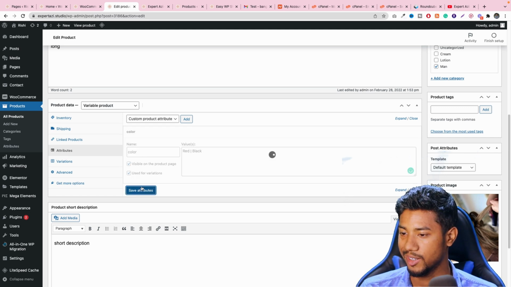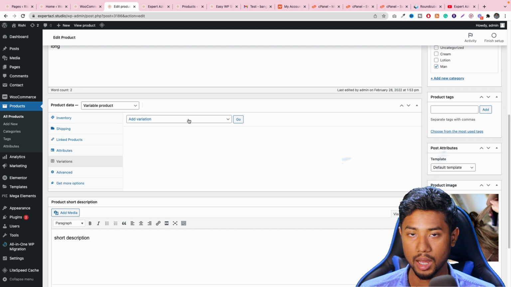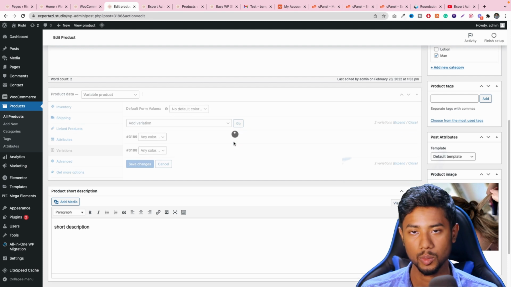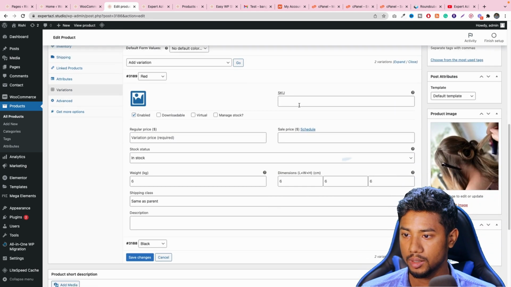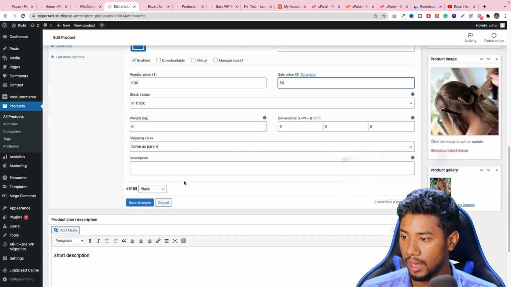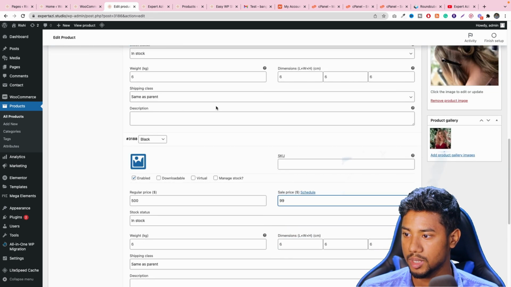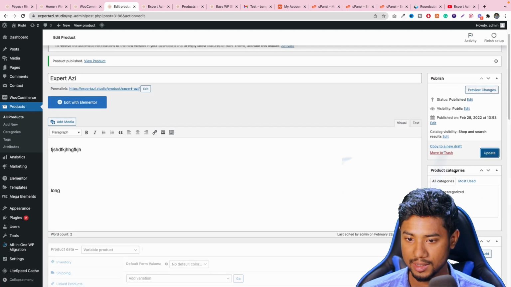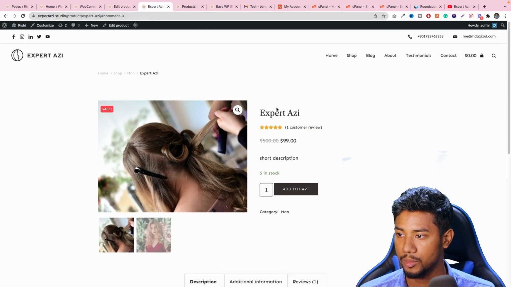All right, so let's click on the save attribute button, and let's go to the variation. Just wait a little bit. Okay, so now we are getting the option like add variation. Just click on the go button, and again click on the go button, then we'll get 2. So in the red one, a little different price, right? So just click on the red one, and in the red one the price is 500 normally, but now it's only $50. And if you see the black one, it's a normal 500, but it's only $99. And there are some other options, like if you want to put a different description or something else, then you can do it from here. I'm not going to add anything, just going to show you how it works, in case in future you have multiple product variations.